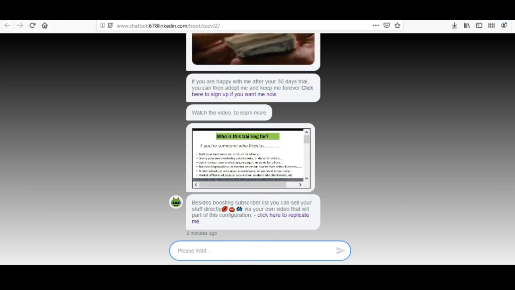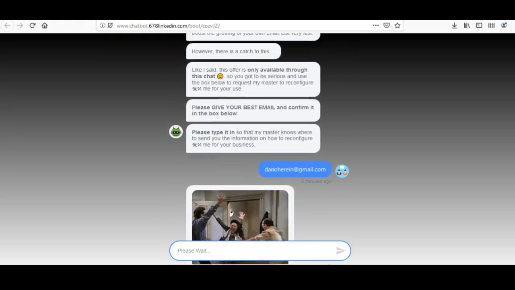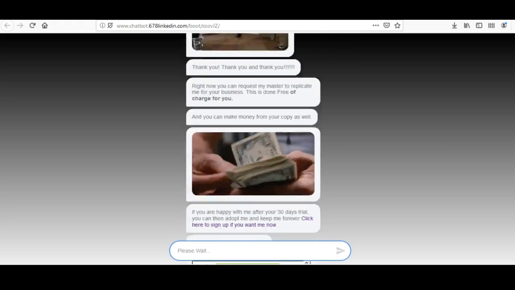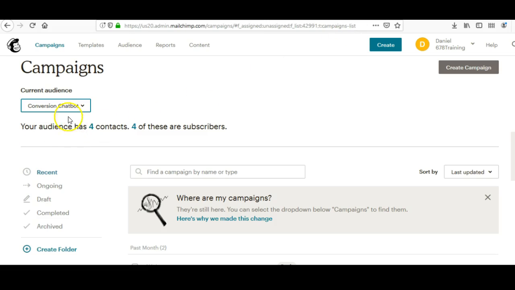We were somewhere here where they gave up their email. This email was given, so that email will be registered with my email service. I use Mailchimp, so I created an application interface for this.